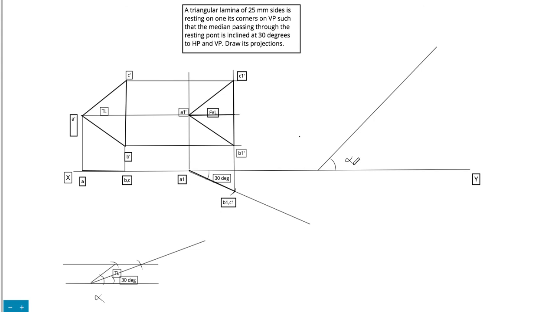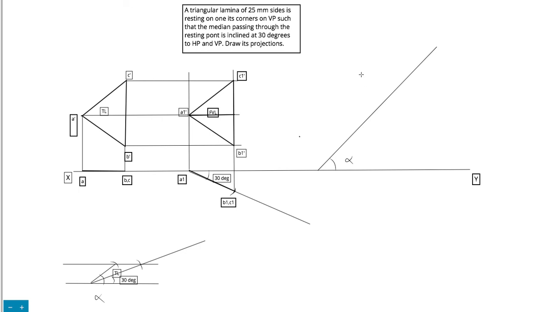And now what we have to do is recreate this grid over here in such a fashion so that our front view length of the median is inclined at alpha. Let's say this is the grid, and now we can locate the points. Just a minute, it's not parallel, I guess.